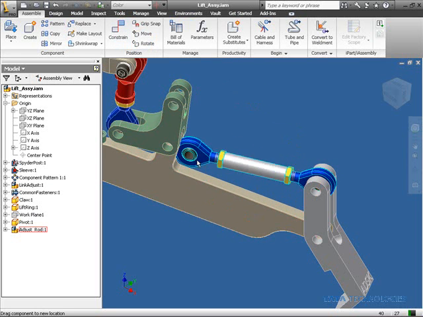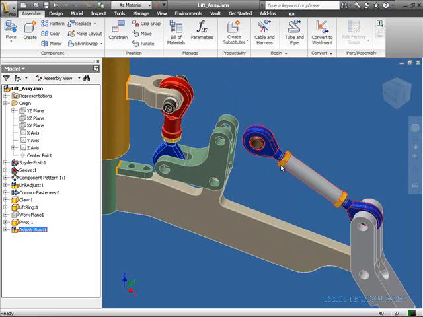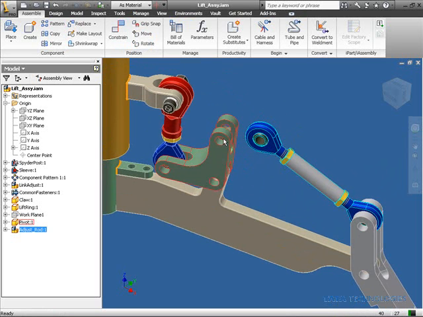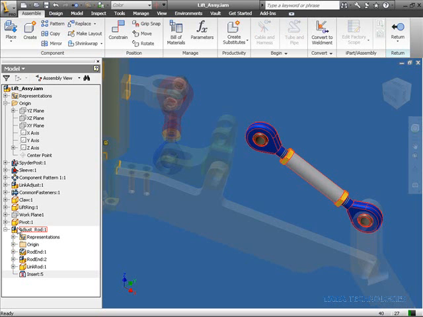If I bring my adjust rod assembly up, you can see that it's not long enough to get to my pivot part. I need to mark this subassembly and the part within it, which would be my link rod, as adaptive, because I want the length of this subassembly to adapt so that these two holes can constrain together. To do so, I'm going to double click my adjust rod subassembly and then double click the link rod. This activates the part file inside my assembly file for modifications.